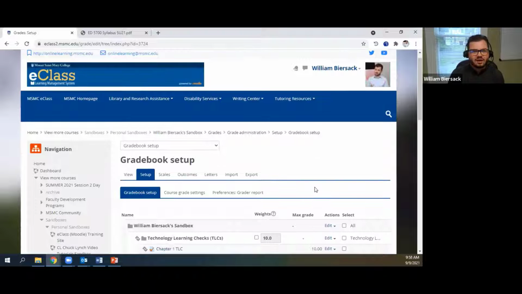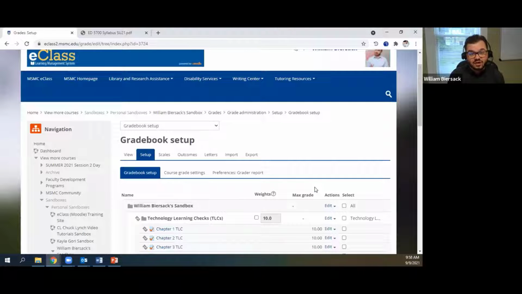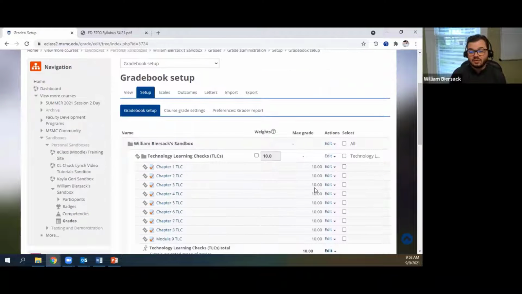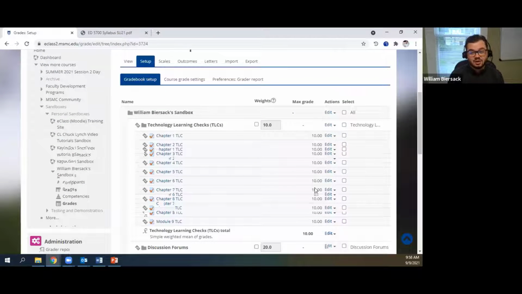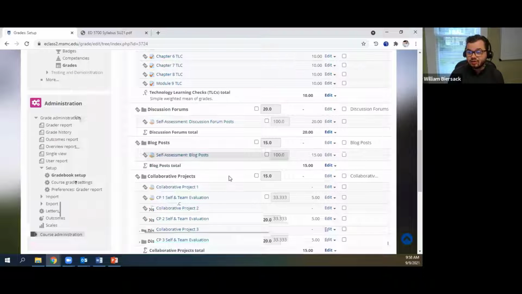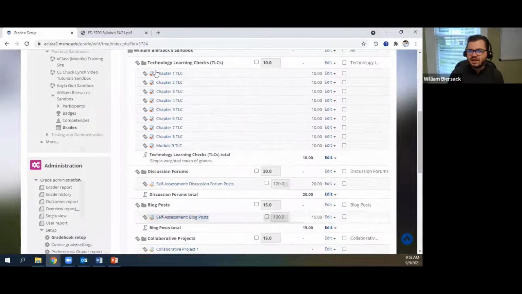And of course, once your categories are set up and your structure is defined, then you can go forward and actually build some assessments in your gradebook. So you see already I have several quizzes, several assignments, and etc. And you'll notice they each have a different icon on here.